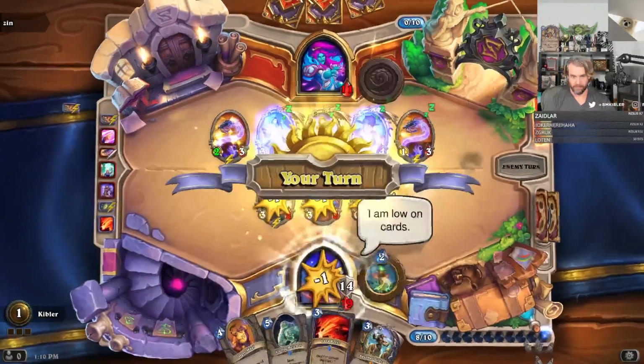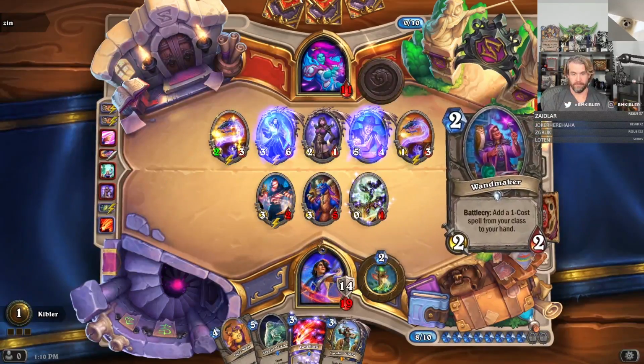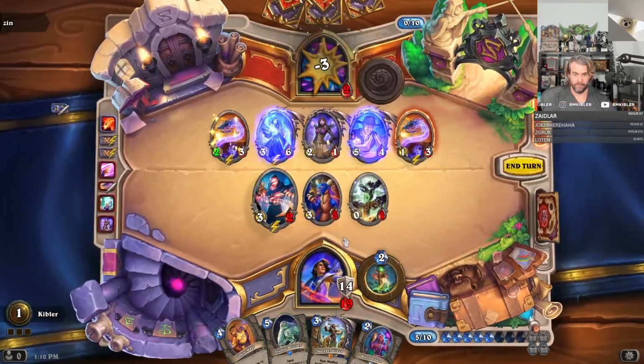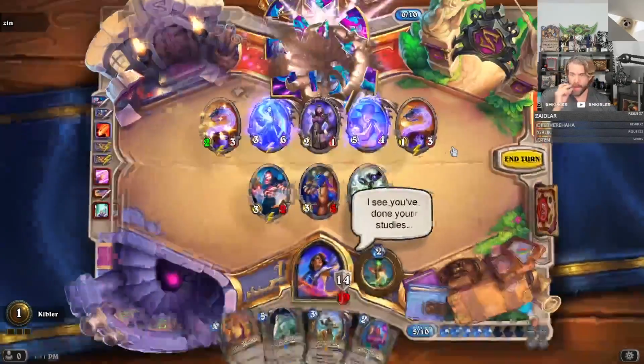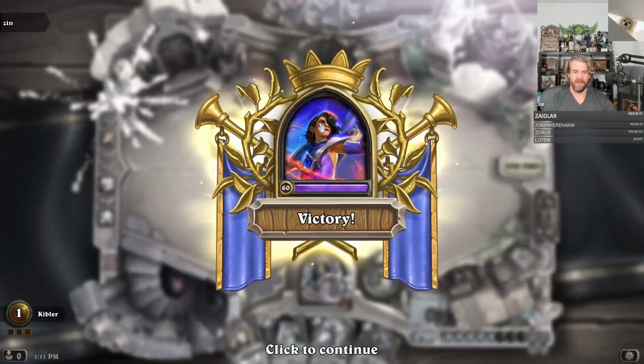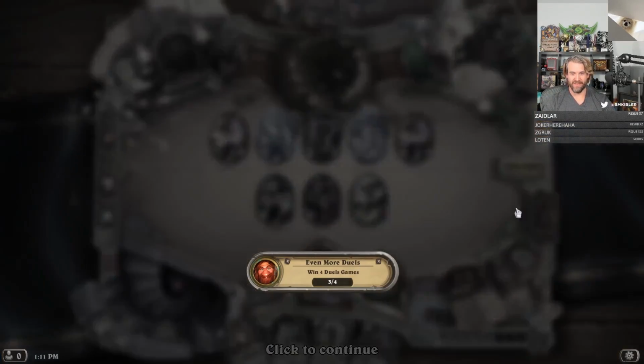I am low on cards. I see you've done your studies. Yeah, I like Shaman so far. Fireheart seems sweet. Even more duels.